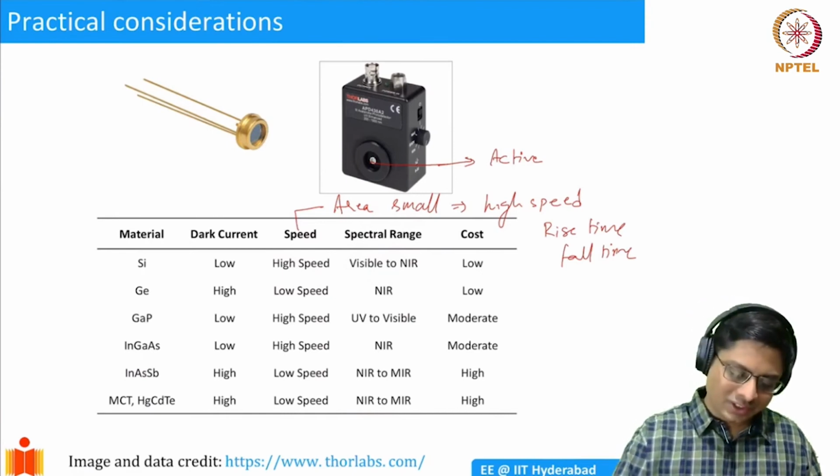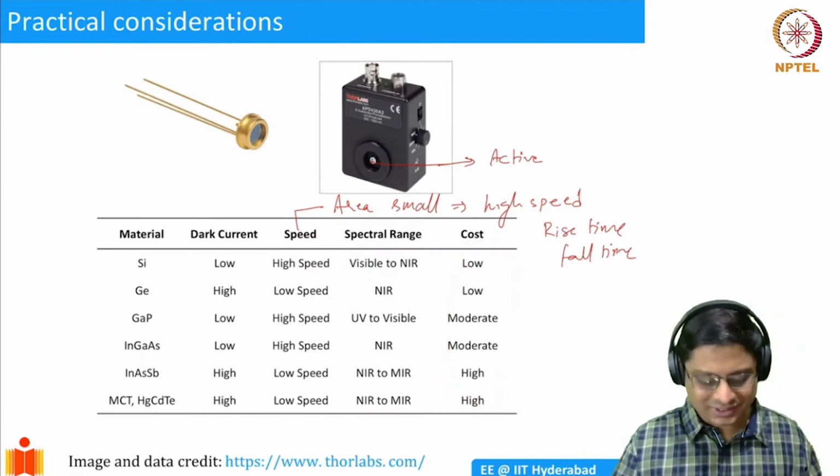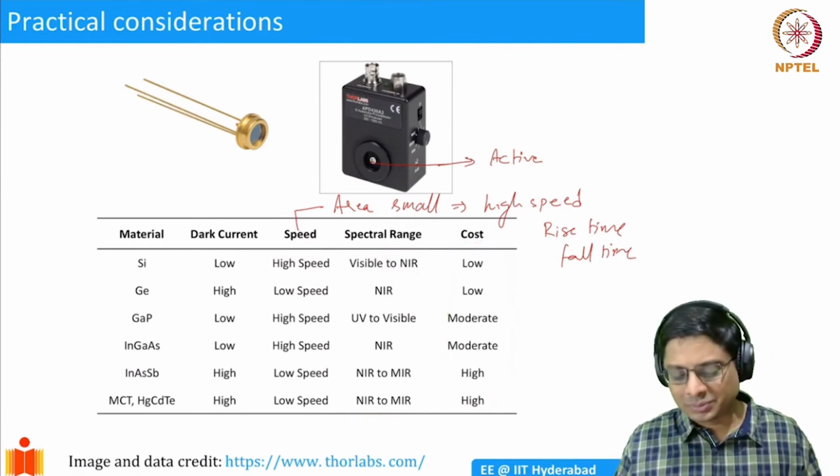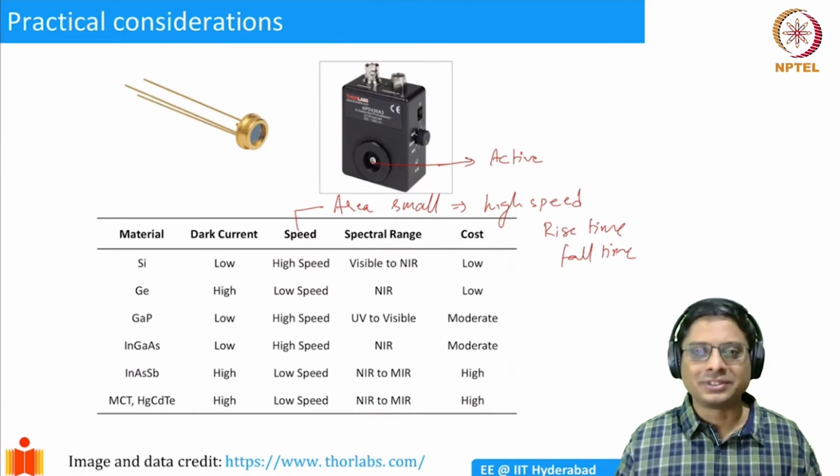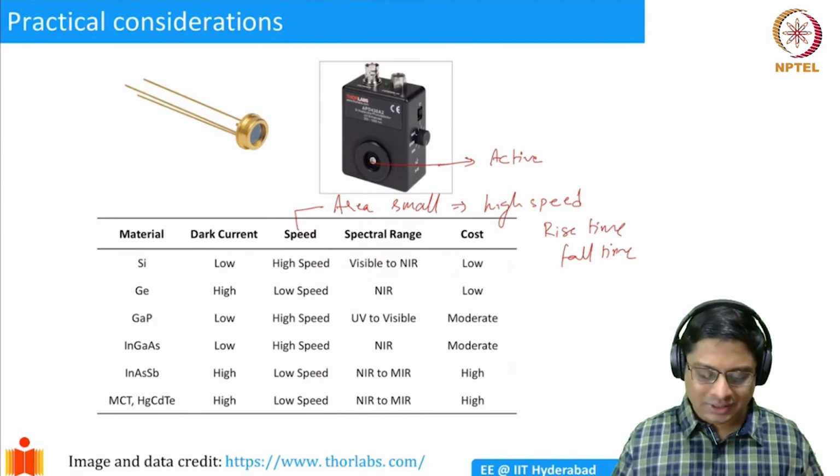Okay. Of course, one of the parameters is cost, and how much is moderate, how much is low, how much is high, it depends. When I was a student, I would say that even $100 is expensive. Nowadays, $10,000 is expensive. So, I mean, it depends on what you're exposed to. Okay.